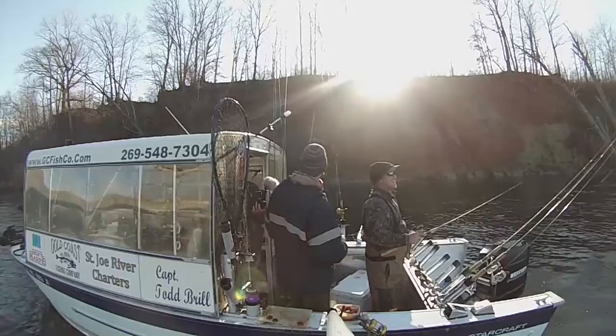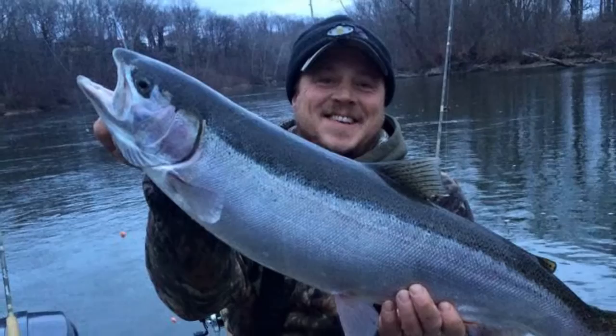It was a lot of fun. Captain Todd was a really great guy, a ton of fun to hang out with, got us on some fish. It was just a really great experience.